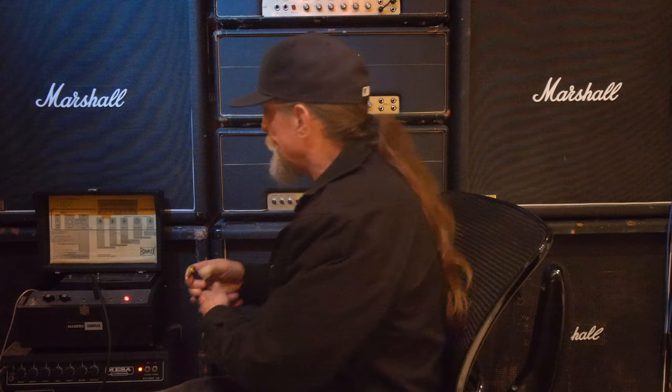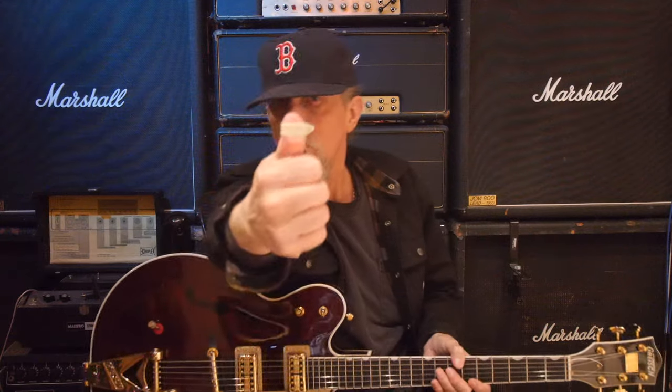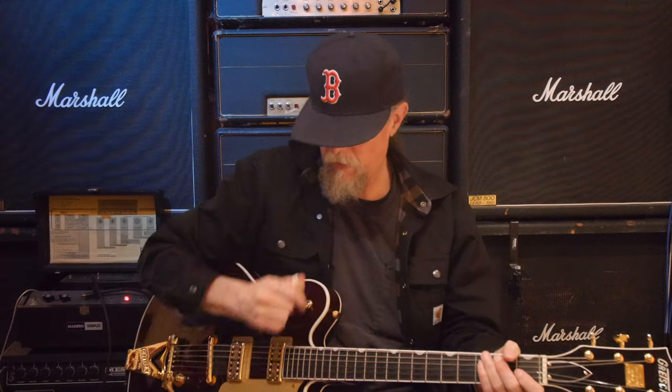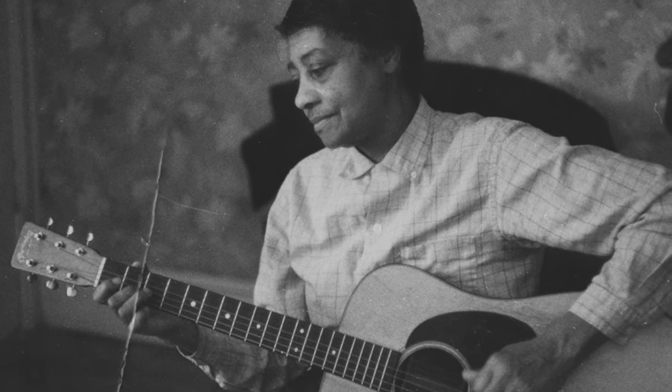I got this old Echoplex. Yeah, thumb pick. Got myself a thumb pick. And playing a song by Elizabeth Cotton. If you haven't heard of Elizabeth Cotton, go look her up. Do it now. She plays a right-handed guitar, left-handed. She wrote all these songs.